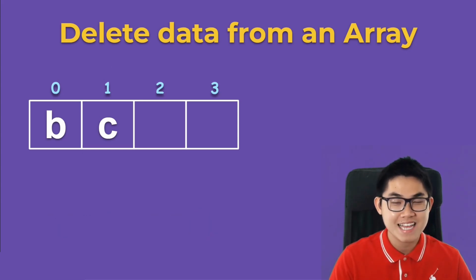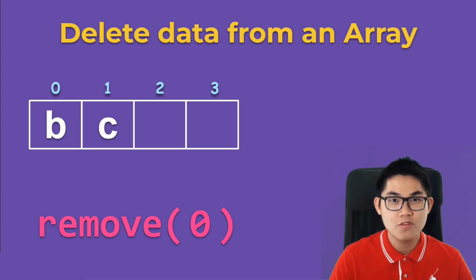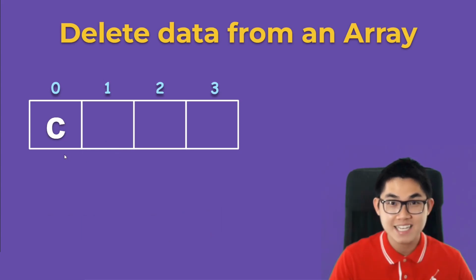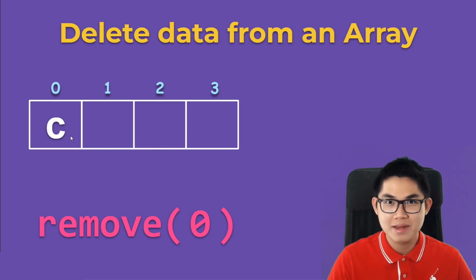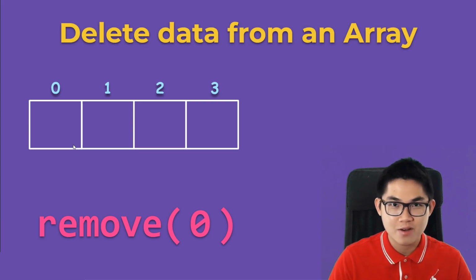For practice, let's do it again. Let's remove the data at index 0, so the beginning of this array. The first step, we put I onto index 0. We look at I plus 1. We have C. We move C to the left, and that's it. If we remove at the beginning of the array again, then we see that there's only one element inside the array, so we just need to take it out.